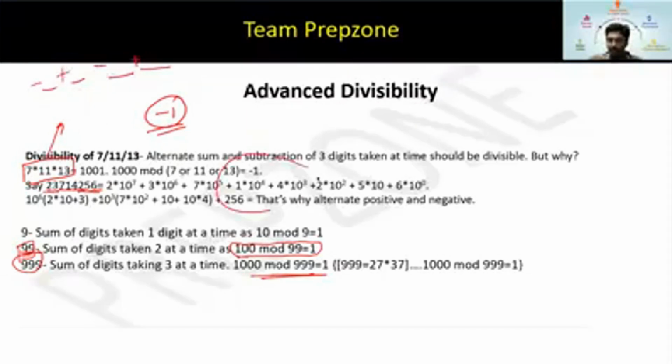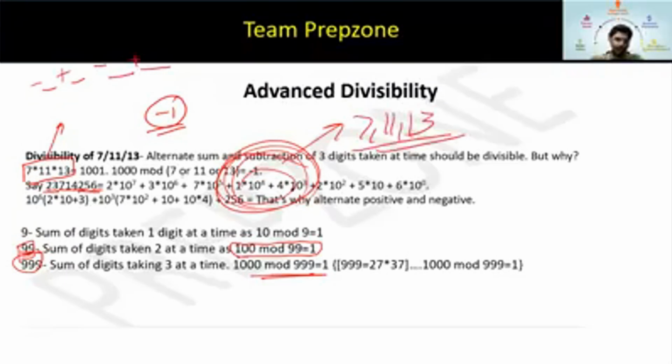Okay, this is the reason behind it. Why 7, 11 and 13 follow this rule. 9 will follow this rule, and this is the reason behind it. 99 will follow this rule, and yeah, 999 will also follow this rule. Okay, 999 comprises of what? 27 into 37. See guys, that is why I've told you in the basic divisibility part that for 27 and 37 you have to take 3 digits at a time and add all these. I've told you this is the reason behind it, why we are taking 3 at a time and adding.